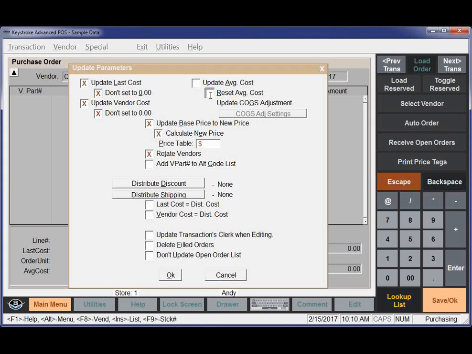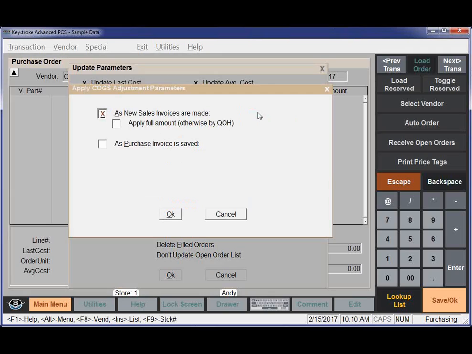Now, instead of resetting average cost, if you are going to do average cost accounting, you can update your cost of goods adjustment. And these are the settings we're talking about.